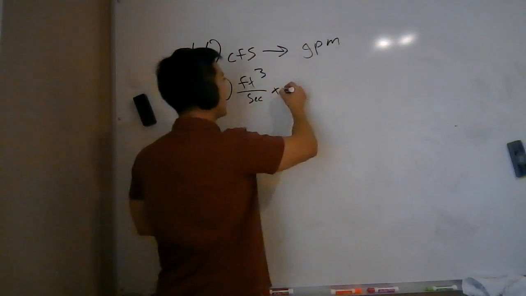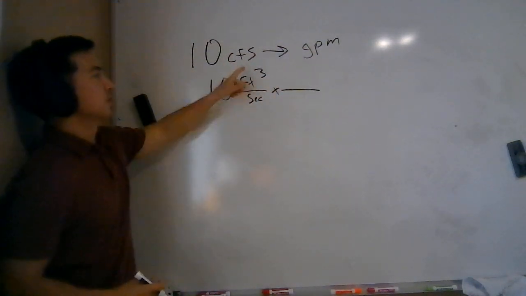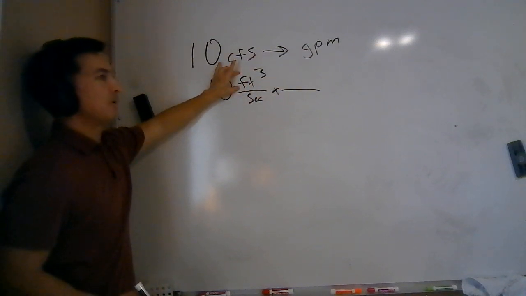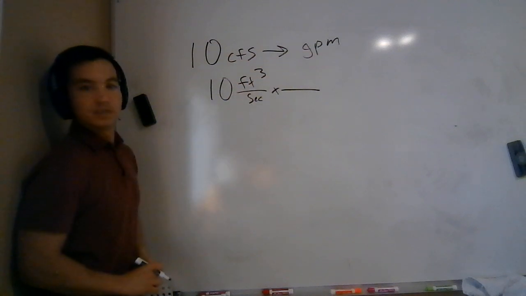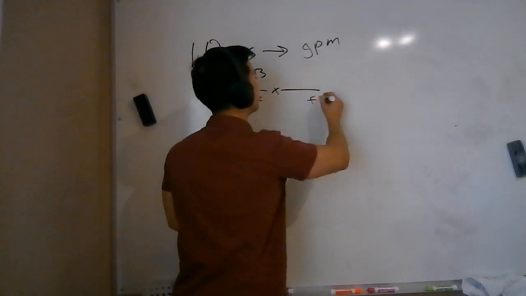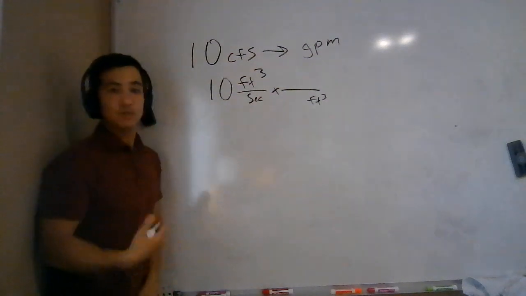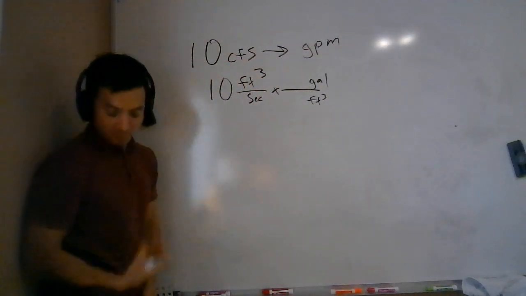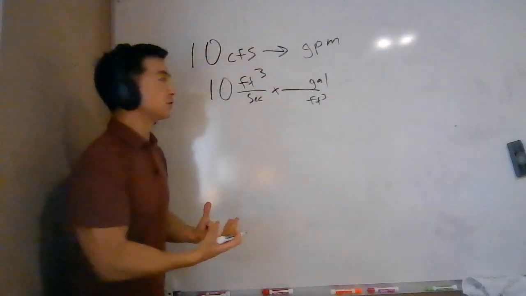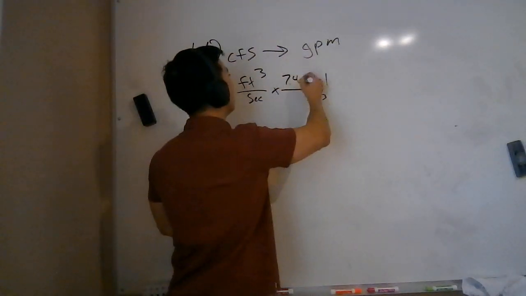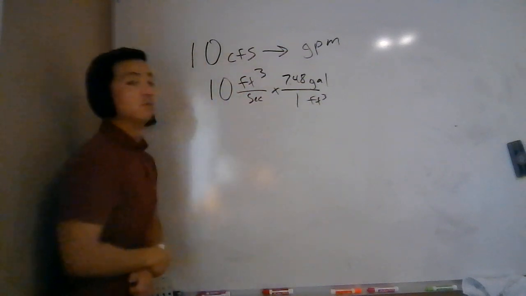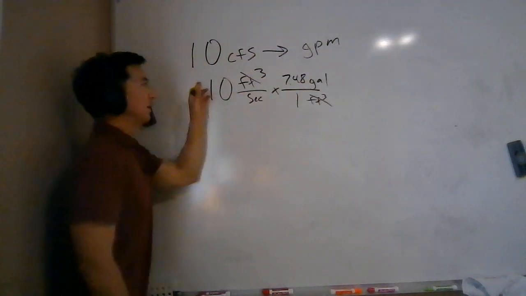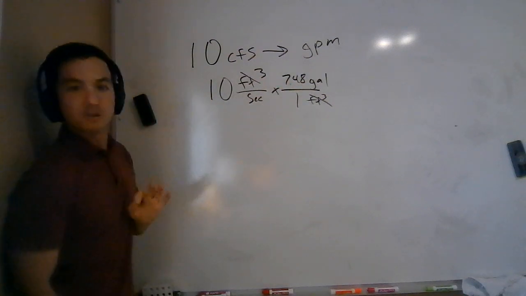So again, I'm going to set up my conversion factor here. We're going to start with the volume component. I need to get rid of cubic feet per second. It's up top here, so where does it go over here? It's going to go down below. What am I trying to get to? I'm trying to get to GPM, which of course is gallons. So I've got to remember my conversion factor or look it up on my conversion sheet. Right here, you'll see there are 7.48 gallons for every 1 cubic foot. Great, this cancels out cubic feet. So what am I left with up top? Gallons. I'm looking good so far.